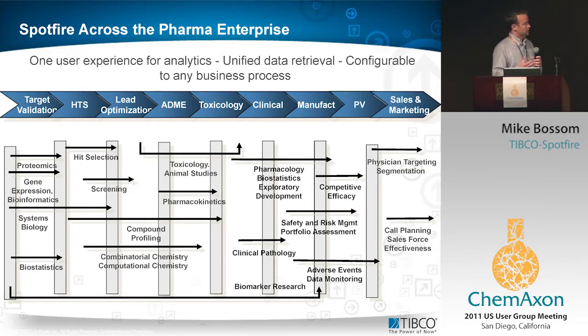So let's talk about the enterprise features across pharma now. In this particular slide, what we're showing is different verticals or different segments of problems you might want to solve, research that may be going on, different departments or organizations within the company. You see that going all the way from pretty scientific target validation and toxicology, all the way to the more business-oriented sales and marketing and financial data. We can tie that all together, and we leverage that, being an enterprise software platform. It's one user experience. We have that single source of data access. We can tie into the authentication, so it's all within that same platform.